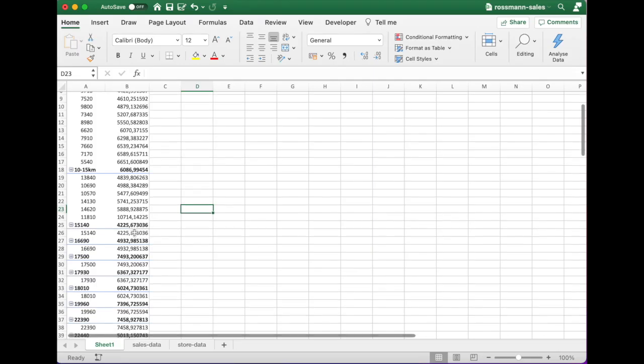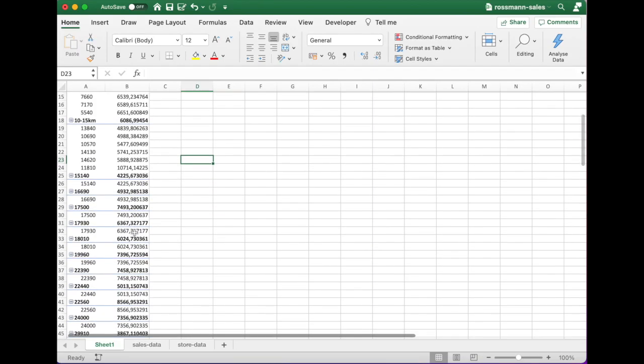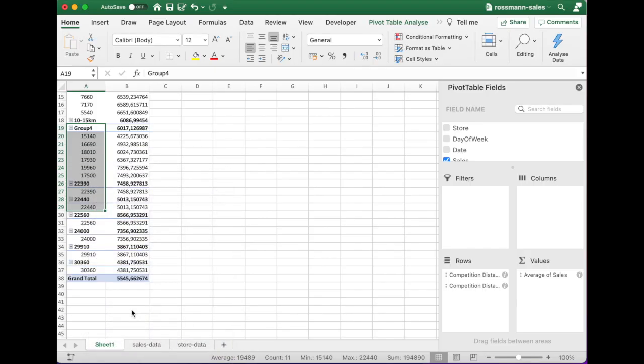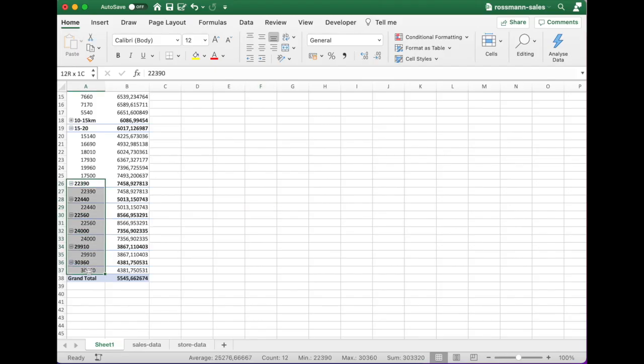Of course, it's totally up to you. If you want to make it more fine-grained, you could have taken 0 to 1 kilometer as one group, 1 to 2, 2 to 3, and then so on and so forth. For the purpose of this exercise, we are going for buckets of 5 kilometers each. So the next one is 15 to 20. And you right click and create a group and rename this to 15 to 20, and let's put everything else in the same bucket, 20 plus.